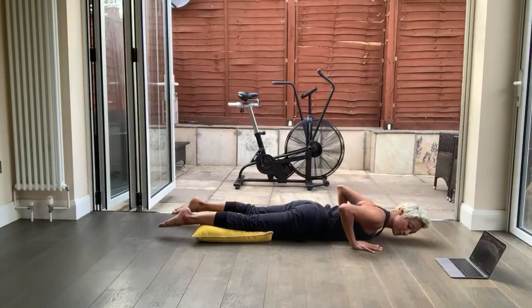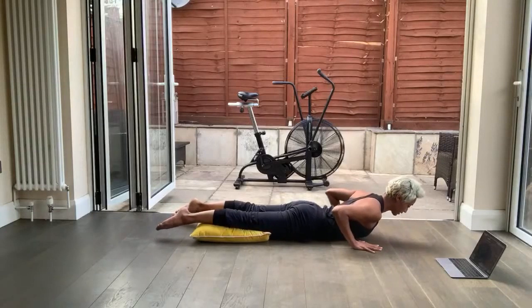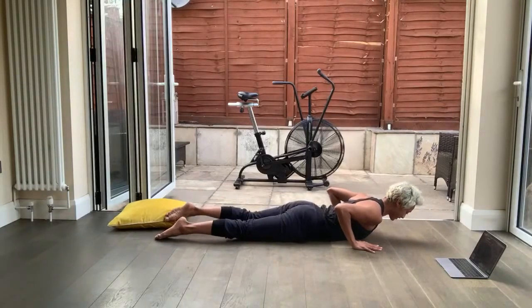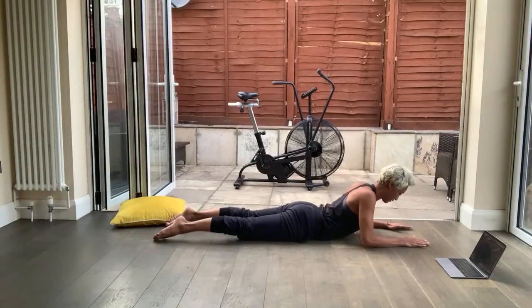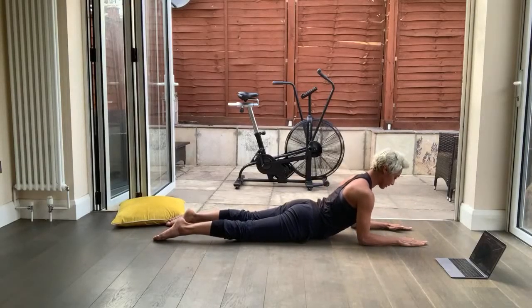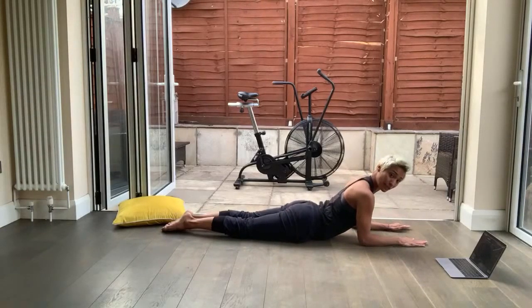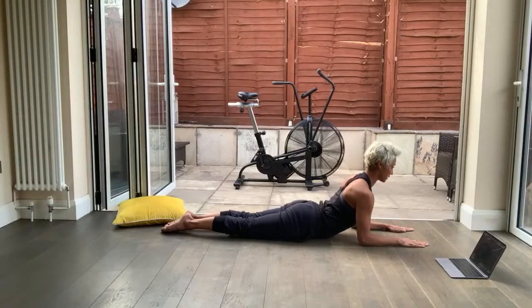Good. From here, you're going to lift your chest up. Place your hands in front of you into a little sphinx. Again, making sure your elbow and your shoulder are in one line. Feet together. Breathe. Your hands are shoulder width apart. Palms facing down. Lengthen that spine.